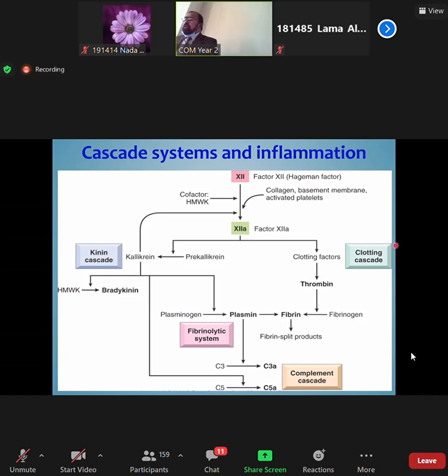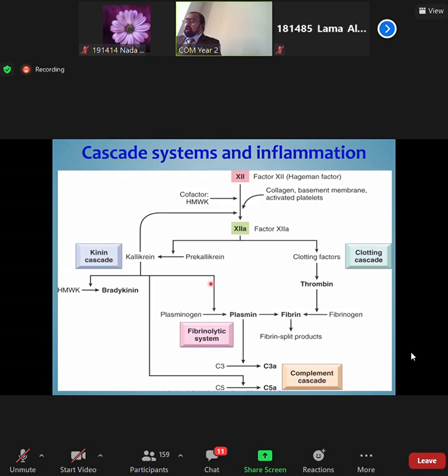So what happened here is that on one side the clot has been formed, and on the other side this Hageman factor will act on prekallikrein, and it forms kallikrein. Now this kallikrein goes up and it activates this Hageman factor once more, and also it goes down and it causes activation of high molecular weight kininogen into bradykinin. And you know bradykinin is a strong vasodilator, right?